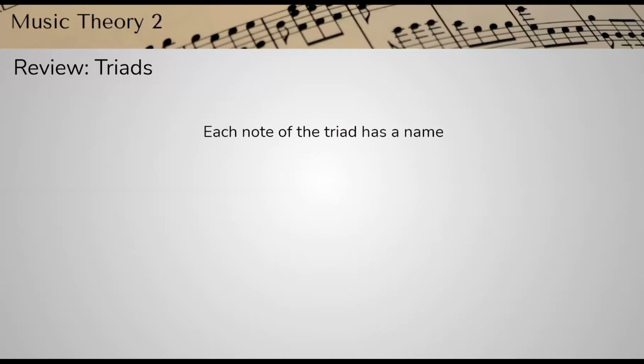Let's go over quickly how we identify the different parts of a triad. They each have a different name. Whenever the triad looks like a snowman, it's said to be in root position, which means that the lowest note is considered the root of the chord. So in this case, since these are all stacked up as thirds, we're not rearranging them yet, the lowest note will be the root of the chord. So the root of this chord is that note D.